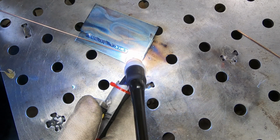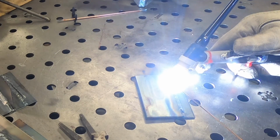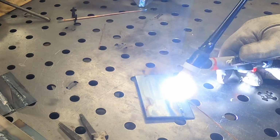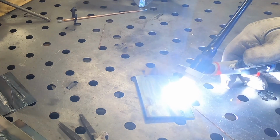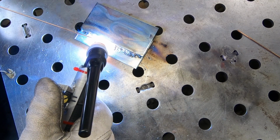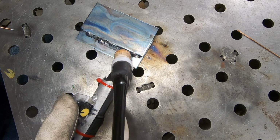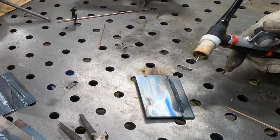Well, one significant change I did make here is I cranked the welder up to max. And that was primarily so that I could have less movement with the dial in order to increase heat input. I felt like when it was down at the 125 amp point, which is what I would normally have this set for this thin of metal, it was easy for me to stomp my foot all the way down if I needed to, but not so easy to turn this dial 360 degrees.